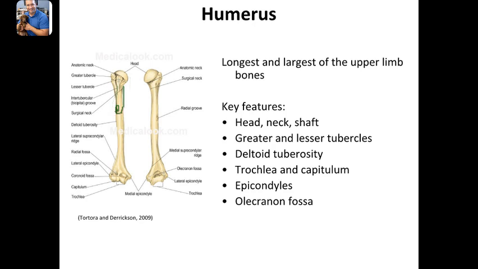The inside and outside of the brachium in anatomical position, you can palpate the epicondyles, the medial and lateral epicondyles. And then there are some other structures that help receive the ulna and the radius. We're talking about the trochlea and the capitulum.